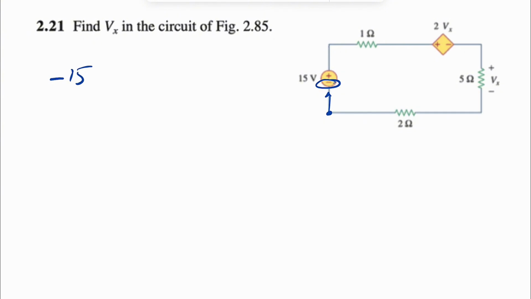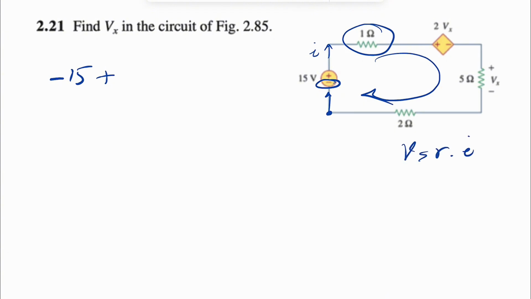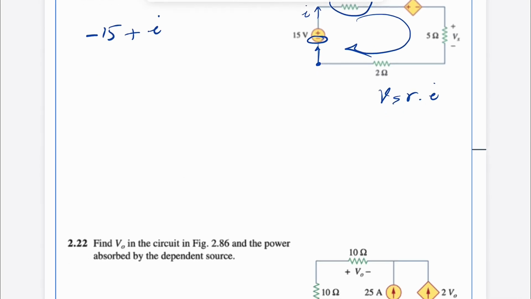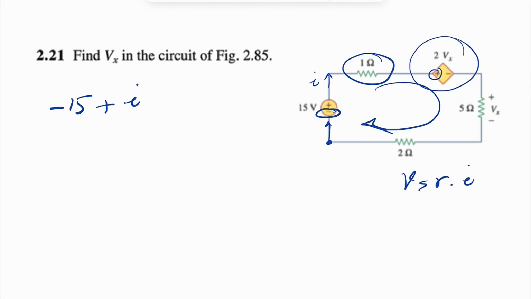So this is going to be the direction of the current, and we are moving clockwise in this circuit, and since we are going in the direction of the current, when we get to the resistor, that's going to be positive. So we have Ohm's law: V is equal to R times I. R is our resistor, which is 1 ohm, so 1 times I. Moving further, at the voltage source, we're entering the positive terminal, so it's going to be 2 Vx.